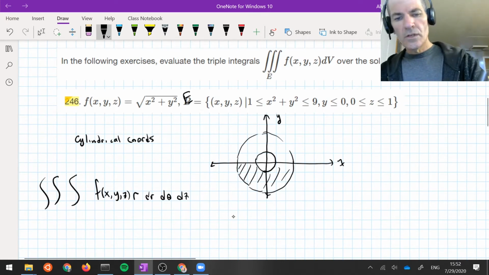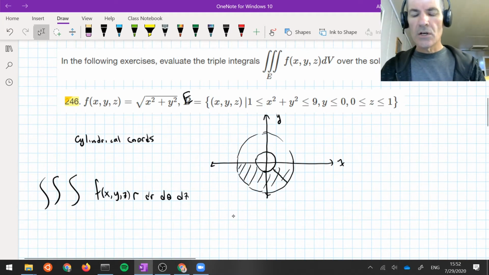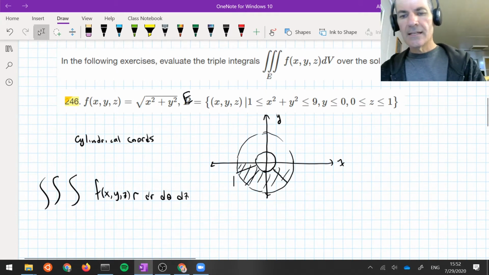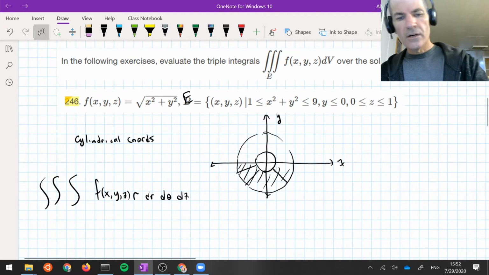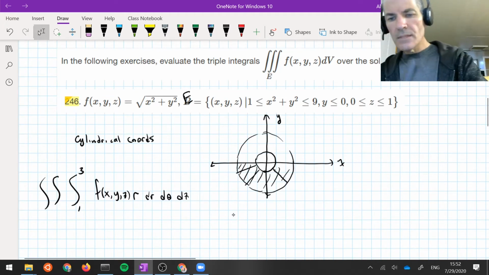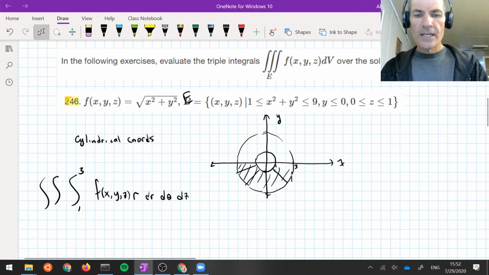Now, the inner integral is with respect to r, and remember I said as you build these integrals, you want to move in directions parallel to r, and those are radial directions, right? That's parallel to r. And any radial segment like this that's inside the set is going to start at r equals 1 and it's going to end at r equals 3 because this is 1 and this is 3. So we've taken care of that.